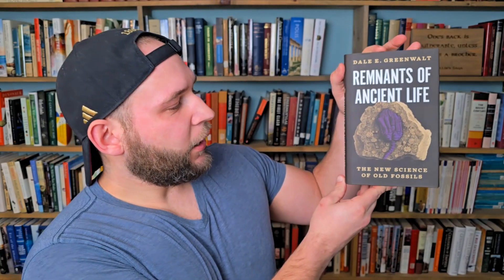First up, there's a little bit of overlap with science and nature reads, and by default I think a lot of nature reads are science books. But this one is Remnants of Ancient Life: The New Science of Old Fossils by Dale Greenwald, and it's a book all about discovering and interpreting different biomolecules from fossils. Fossils obviously lean more on the science-y side with laboratory techniques — putting them under different scans and lasers and all kinds of stuff — which I found really interesting, learning how scientists actually utilize these techniques and tools to get more information.